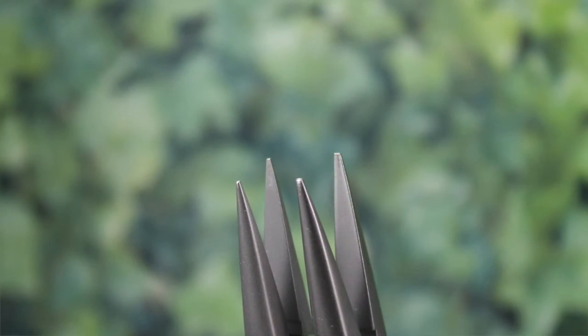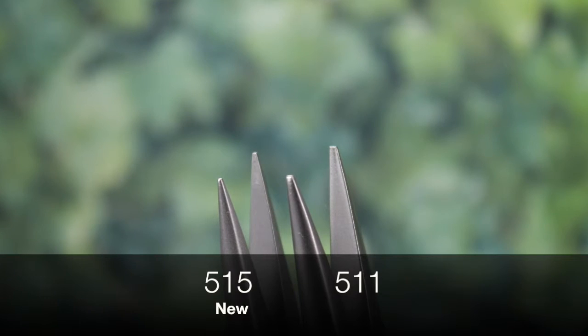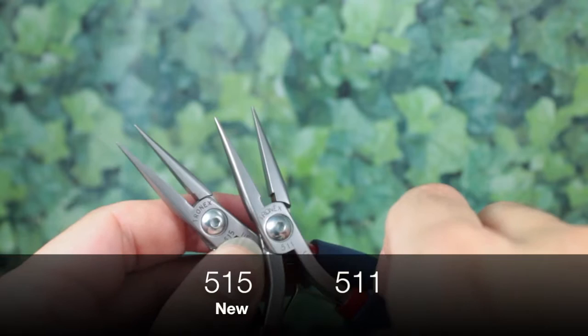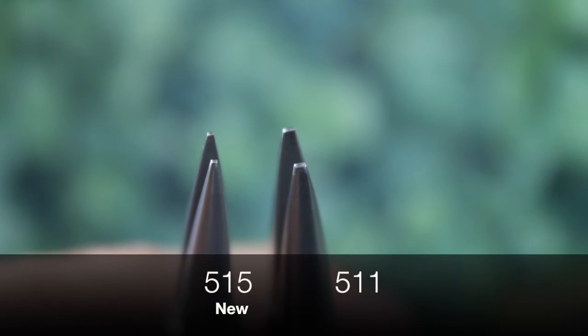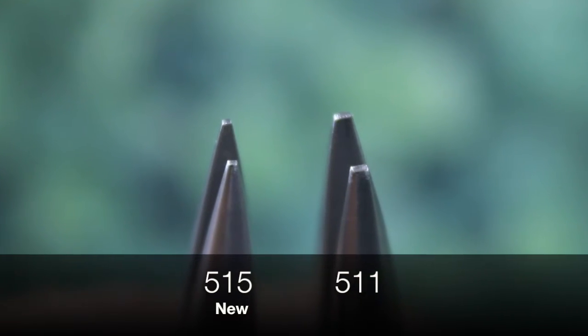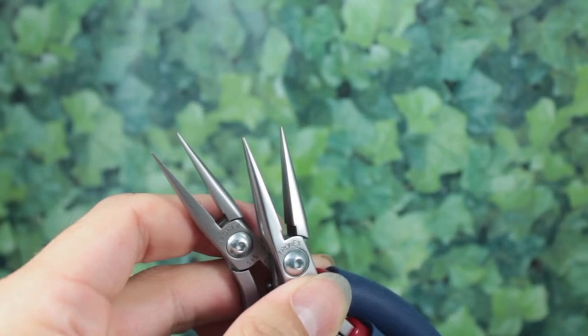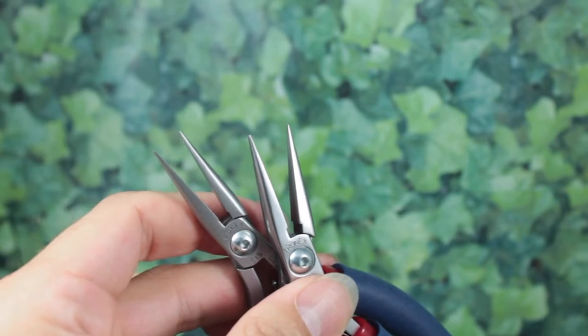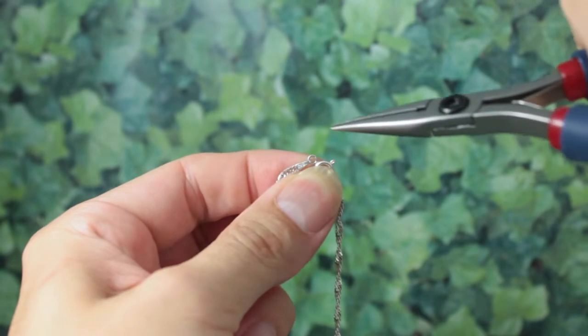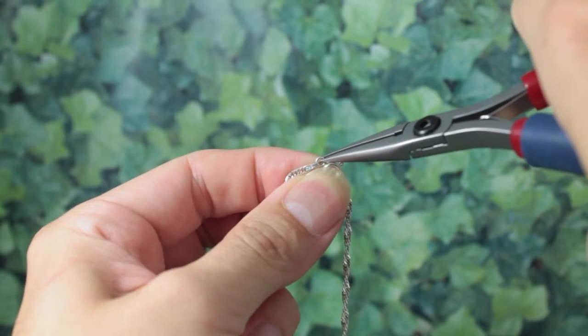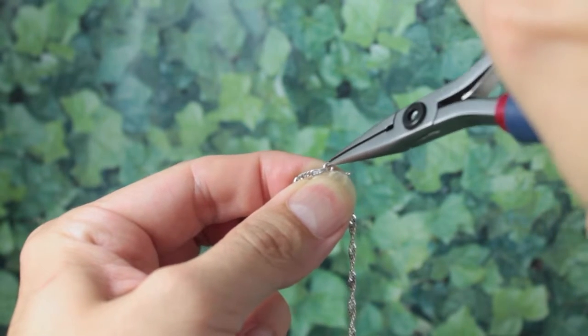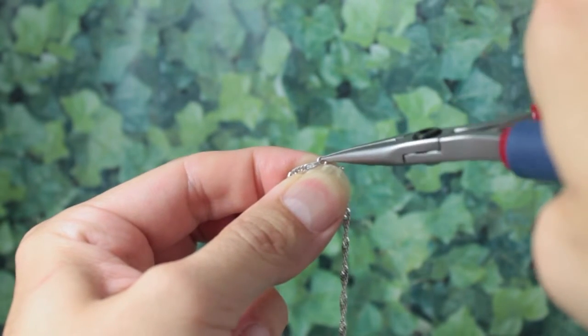And when I put them at the side of the new 515s, it's very difficult to see. I'll try and photograph this for you. But the tips of the 515 are about half the size of the 511s. So basically the new 515s are actually half the thickness at the tips. So they're a lot finer and a lot more precise than the original ones. So because of this extra fineness that you get with these 515s, it does give you an extra level of intricacy that previously you didn't get with chain nose pliers.